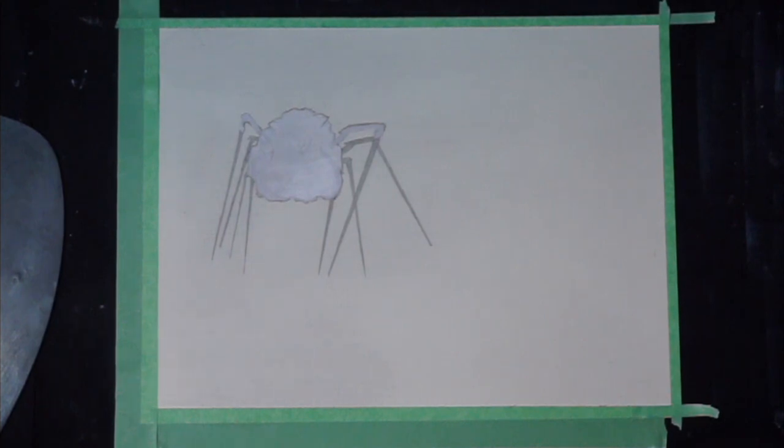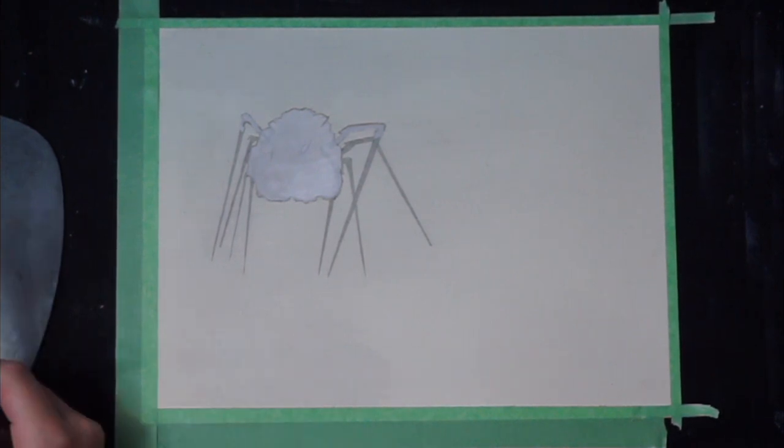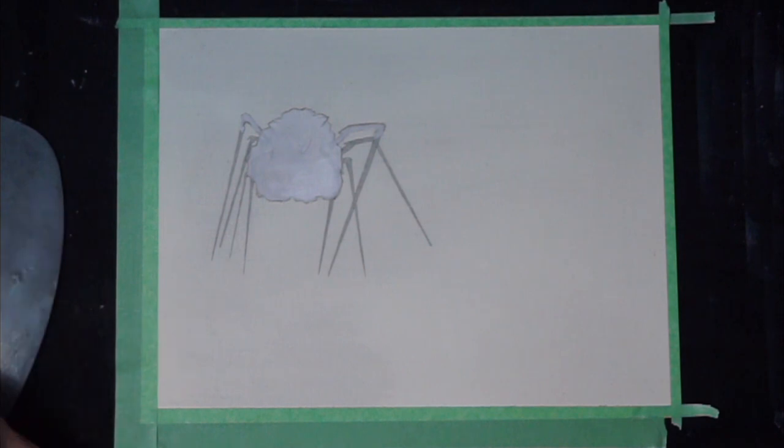Talking about the colors that we're going to be using today, I have Prussian blue, quinacridone violet, and black. Now, I just thought the quinacridone violet would add a little bit of a purpley edge to the Prussian blue, but the Prussian blue is very, very dark. Like, it's just very dark. So as long as you're going in with the acknowledgement that that's a very dark color, you're probably going to be fine. So I'm just kind of half and halving it, which is going to give the Prussian blue a slight purple tinge. It's really not going to do that much.